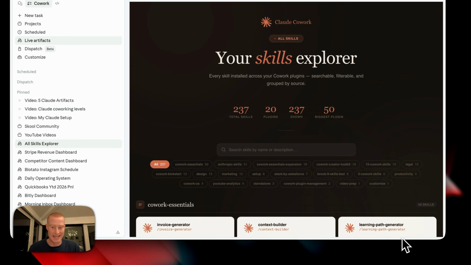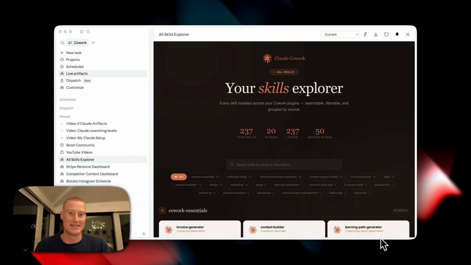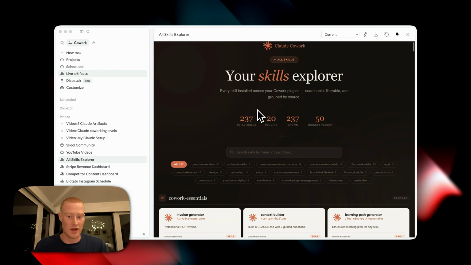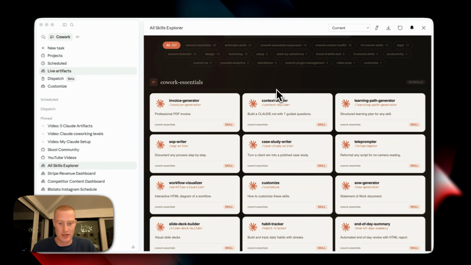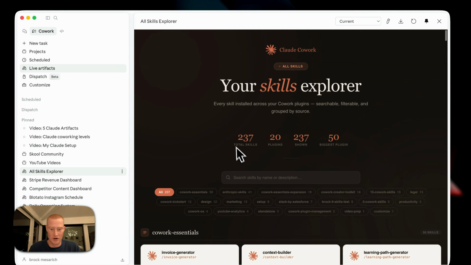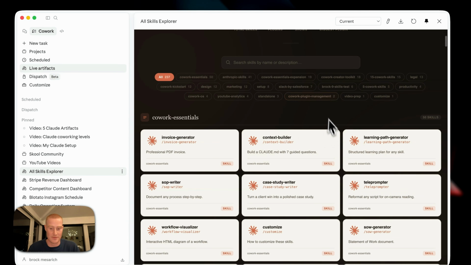All right, so to show you exactly what I mean, this right here is my skills dashboard that automatically updates every single time that I open this. So if I go and I create a new skill, this will automatically be populated without me needing to go and tell Claude to refresh this and waste my tokens by creating an entire new HTML dashboard that doesn't actually populate live information. So if I scroll down, you can see that I have all of my 237 different skills here that I'm using inside of Claude.